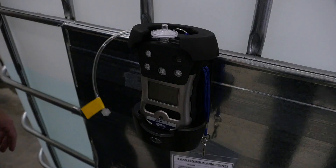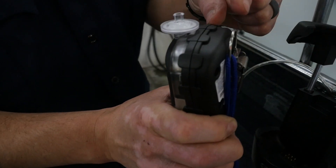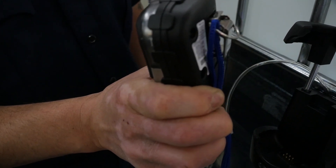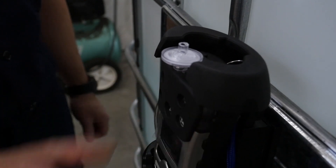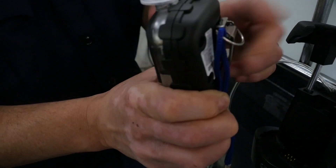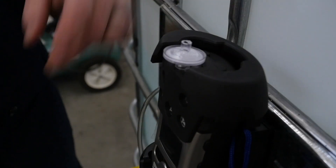One thing I've noticed that we're going to run into: the little clip ring that you can use to hook the monitor to your jacket needs to be in the fully up position or the fully down position for the unit to mount properly. If it's at a slight angle and you go to put it in, it'll hit the back of the mounting unit and the monitor will not be fully secure. So make sure when you're putting it in that the clip ring is fully up or fully down and the unit is cleared all the way around the top.